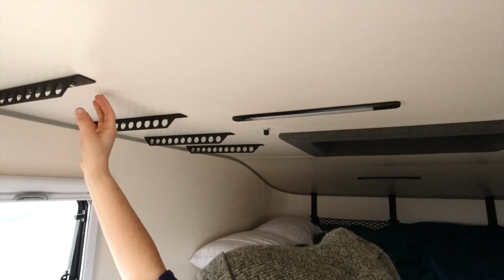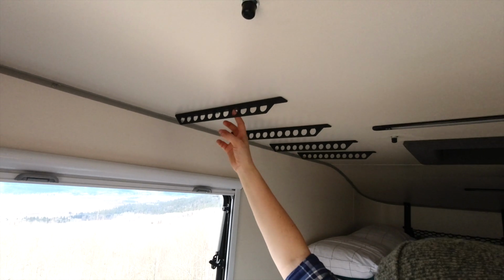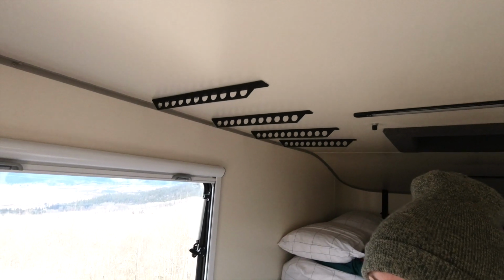And then we also have these brackets here, which are brackets to hold on the rooftop tent, but you could also hang things from here. We're planning on getting some carabiners so we can have some headspace storage up there.